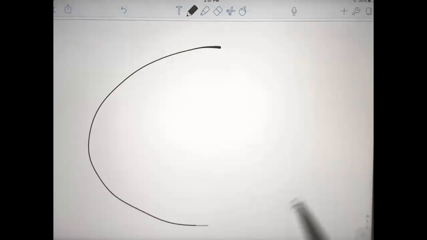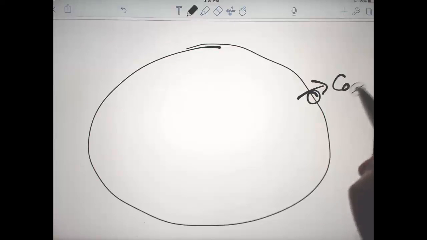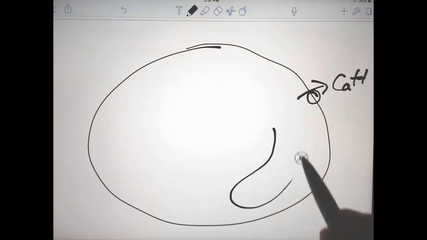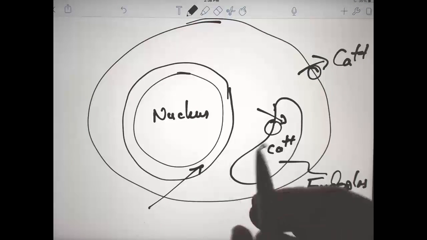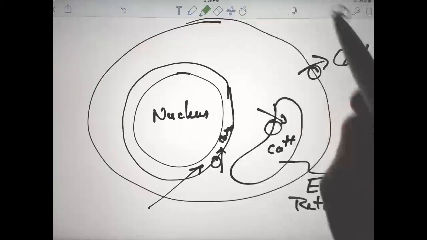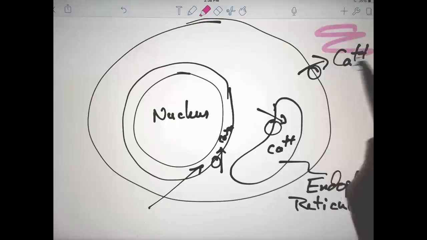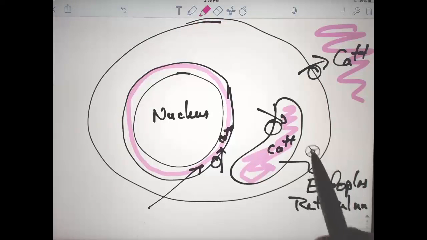Cells have multiple locations to store calcium. They pump calcium outside the cell. They pump calcium into specialized endoplasmic reticulum and into the space between the double membrane of the nucleus. So the location of high calcium is outside the cell, inside storage areas in some cells, and in the space between the membranes of the nucleus, depending upon whether or not there are calcium pumps in those locations.